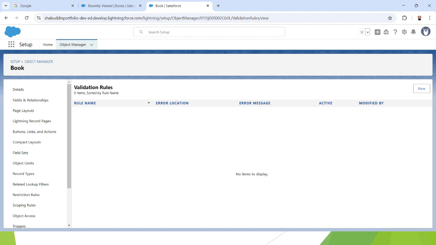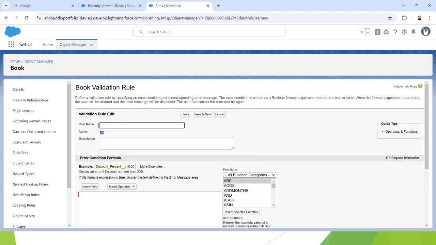Now it is empty because we don't have any validation rules here. I want to create one validation rule. Okay. Click on new and give some rule name. Author name should not be blank. This is one rule name.